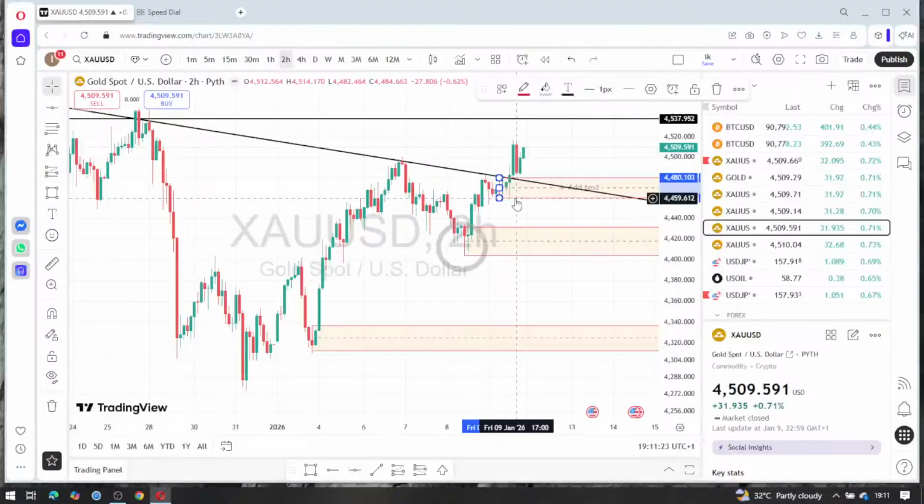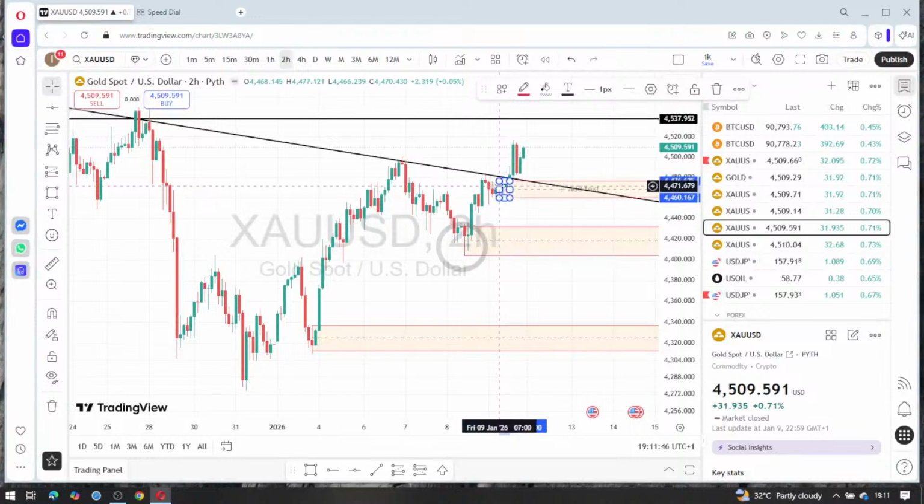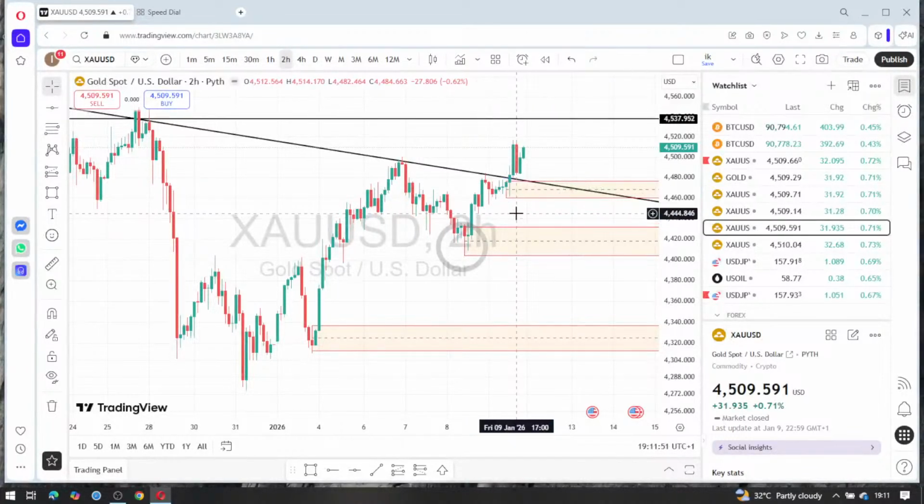Now, this is still the 2-hour time frame. I've not even got into the 15-minute time frame. So this can seem to be a really very good order block for us to pay serious attention to right now. So do we have to refine it? After taking out this high, let's try and do it as our order block. Let's take this candle. So we're taking this as our order block.